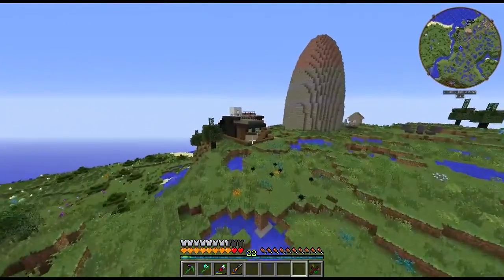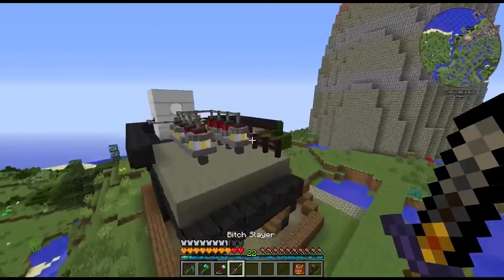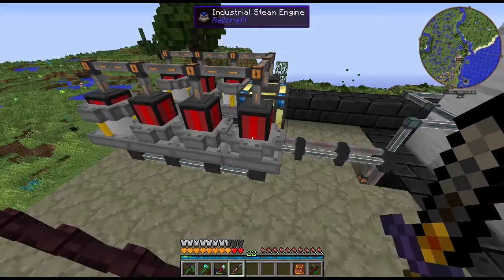Actually, I think I'm just going to grab my golden lasso, which I'm surprised I don't have on me. Unless... no. See how these guys are all red and super pissed? They look like they're going to explode. Do they not look like they're going to explode?